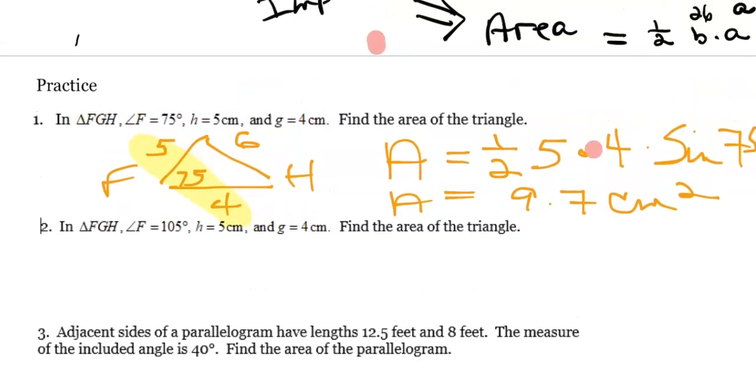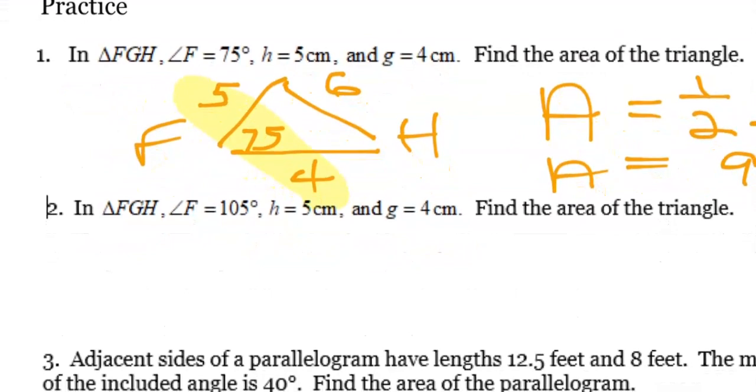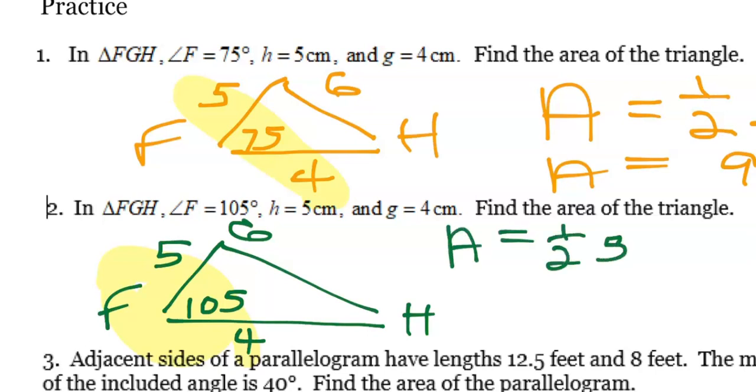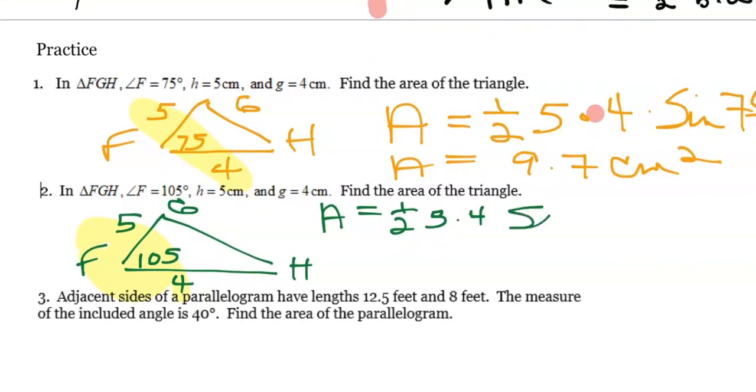Okay, let's do the next shape. And I apologize for my finger, but it's the best I can do right this minute. So look at this triangle. Here is F again, which is 105. This will be H. This will be G. Therefore, this is little h, and this is little g. You again have that sandwich situation where you have bread, jelly, bread. So 5, angle, 4. When you have that, you can figure out the area. It's 1/2 one side times the other side times the sine of 105.